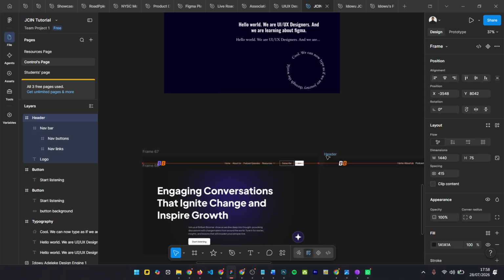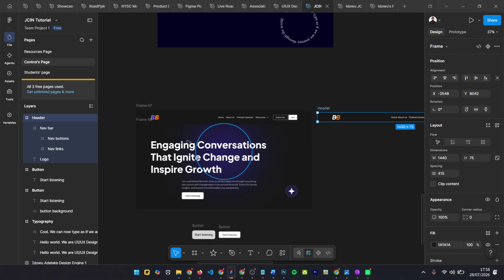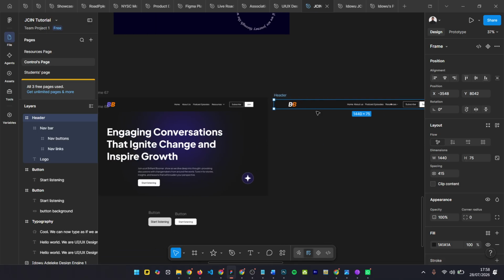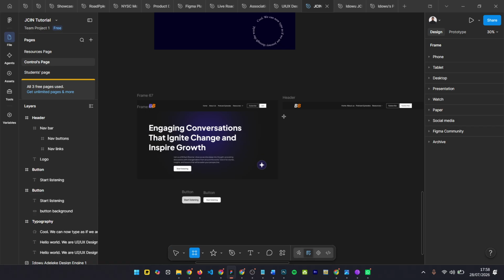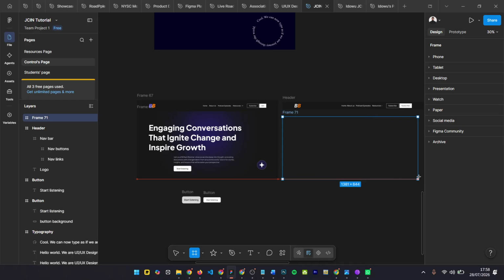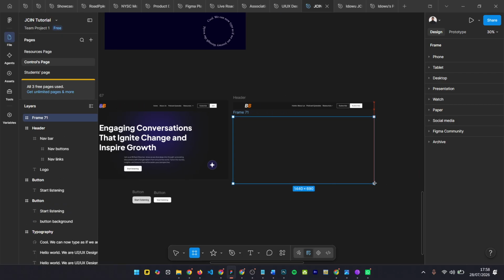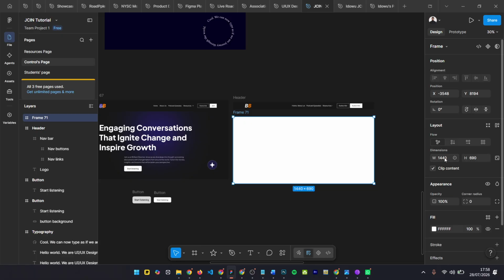Okay. And up next, this is the header. Let's now design the hero section. You can see now it's not very hard if you know Figma. So I'm just going to click on frame, and I'm going to click and drag like this. All right. So what do we have here? We want to have 1440 by some height. Let's go with 900. We can adjust that later on.